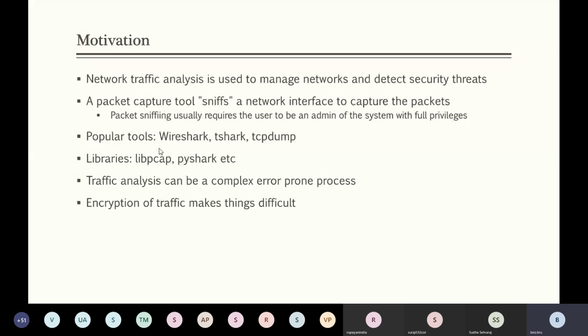But the key part in network traffic analysis is not whether you can capture the data or not. It is how you analyze the data, right? That's why it's called traffic analysis. And generally, it's a complex, error-prone process, because if the analyst doesn't know what he's trying to look for, he is not going to get anywhere. He won't know what to solve.